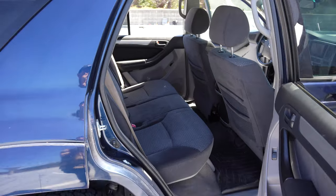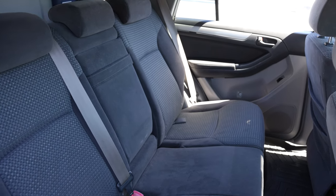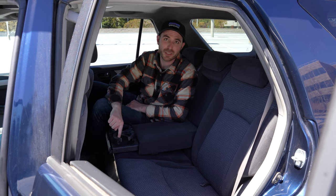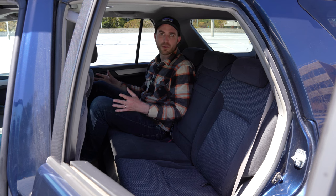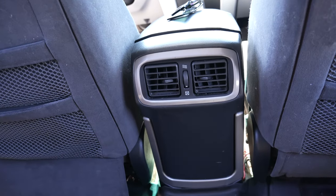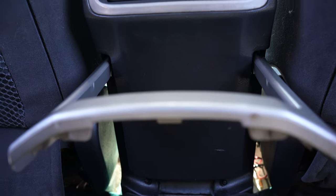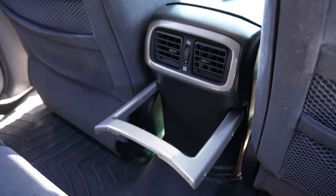Moving to the rear of this vehicle, you'll see it's a bench seat and in true Toyota fashion there are no rips or tears in it — it stood up perfectly well to the test of time and looks practically brand new. It also has a center armrest with a drink holder that has adjustable springs for different size big gulps. I'm a six-foot man and I fit very comfortably — we've actually had this 4Runner full with four adults going camping with all their gear and it supported us just fine. Looking at the rear of the center console, there's a fold-up trash holder, which is kind of unusual but lets you hang a trash bag on little hooks on the side.